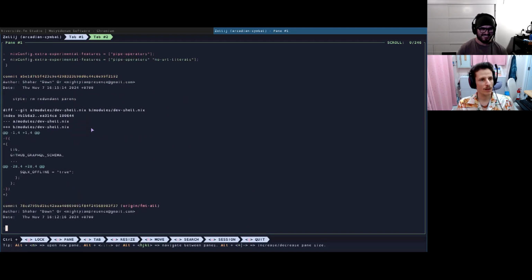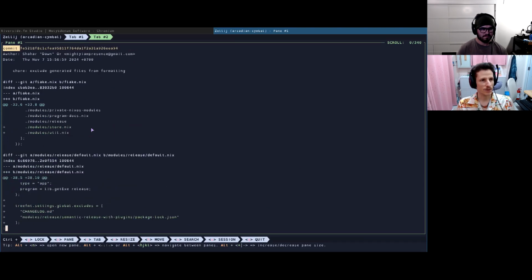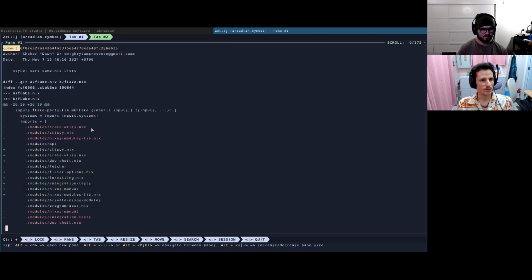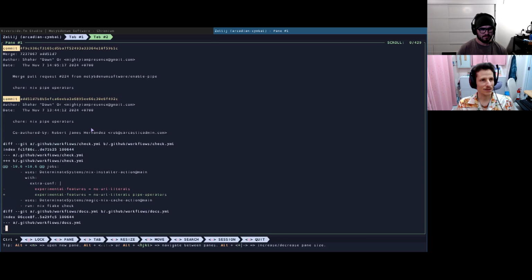I think I can do something like this. Remove redundant parentheses, comment sort, enable prettier, exclude generated file from formatting, sort some Nix lists, tiny change, Nix pipe operators. That's the last thing we did together.